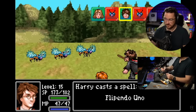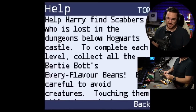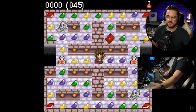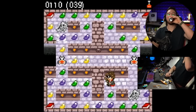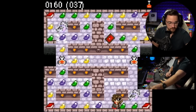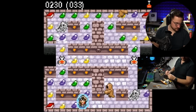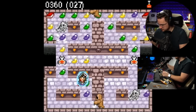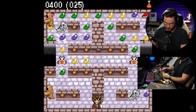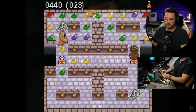2004 would also see the release of the first ever Harry Potter mobile game, which was titled Harry Potter Scabbers. The gameplay was rather simple, as players would search for Scabbers as he makes his way through an assortment of different mazes. Unfortunately, this game was not well received. IGN's review of the game said, quote, "Harry Potter Finds Scabbers isn't much fun to begin with, but when you consider the richness of the source material, the game becomes disheartening and disappointing," close quote. Despite the poor first attempt, it certainly wouldn't be the last Harry Potter mobile game.